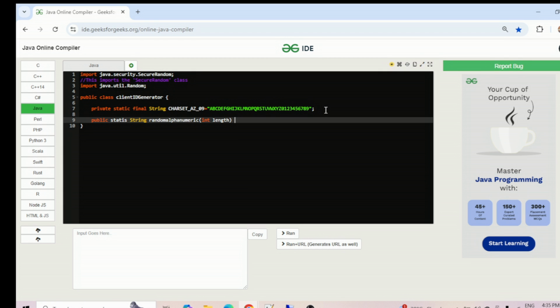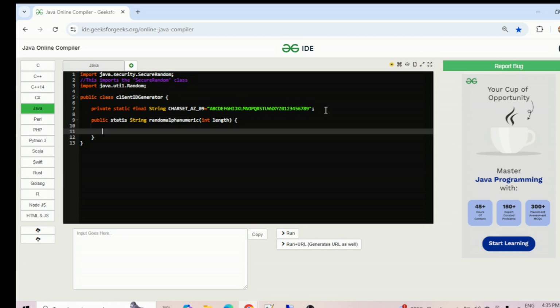Let's start a bracket. Basically, it's going to take an integer length and return a random alphanumeric string of that length. Now we first need to convert that CHARSET_AZ_09 to a character array.